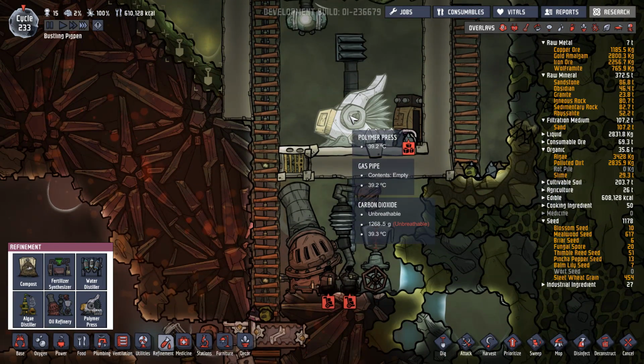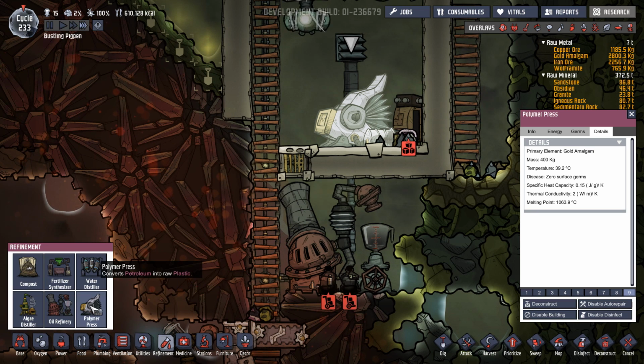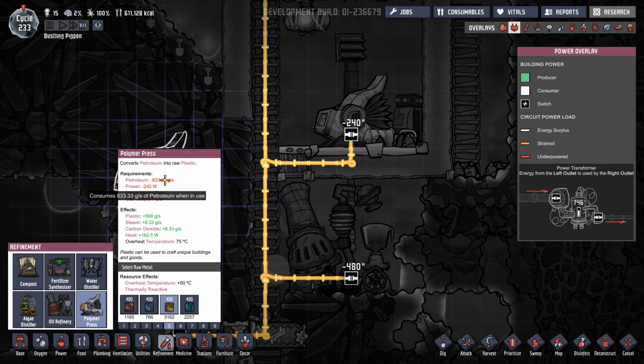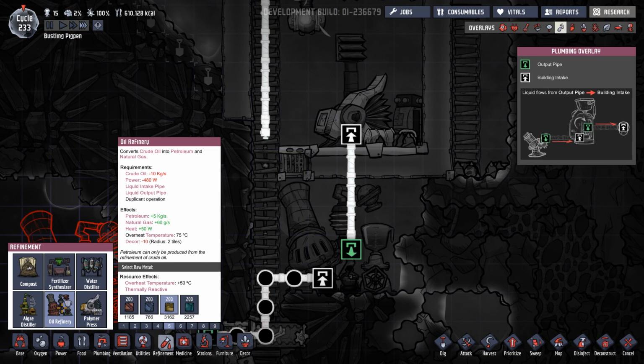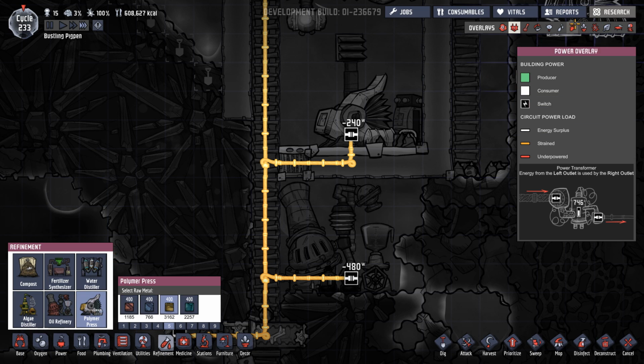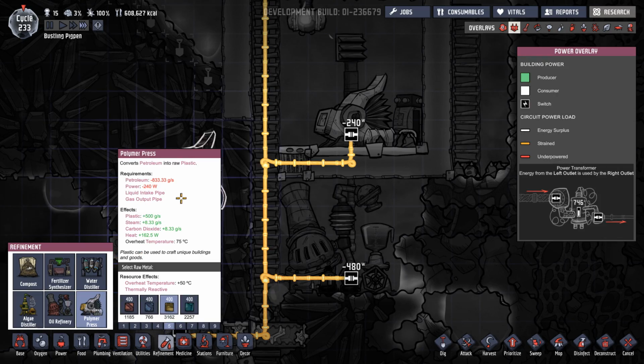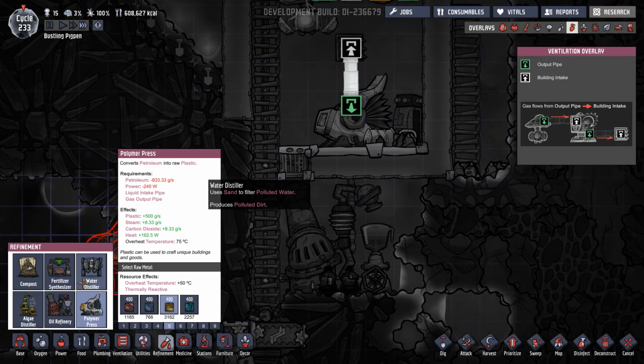They're going. That's good. So the polymer press, there's nothing to say that shouldn't be working. So that's going to have petroleum coming in, which this is going to put into there. 5 kilograms a second. What does this need? 833.33 grams a second. So that's plenty. It's got power coming in. Liquid intake pipe. Yep, we've got that. Gas output pipe. Yes, we've got that.